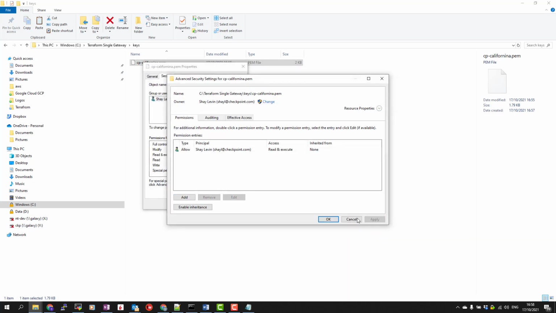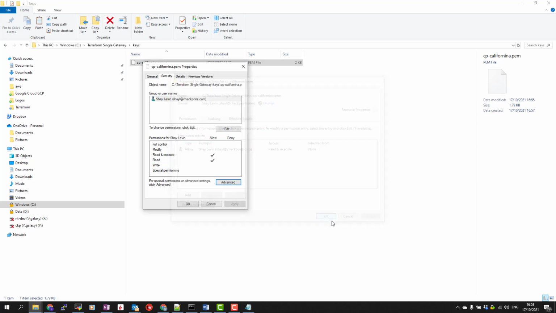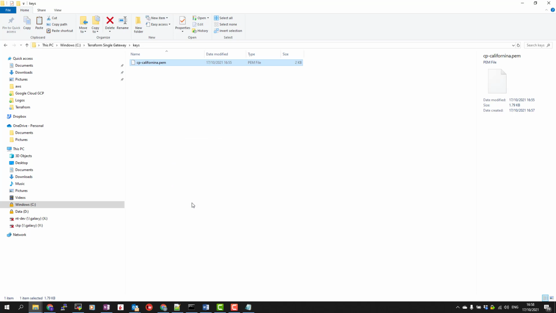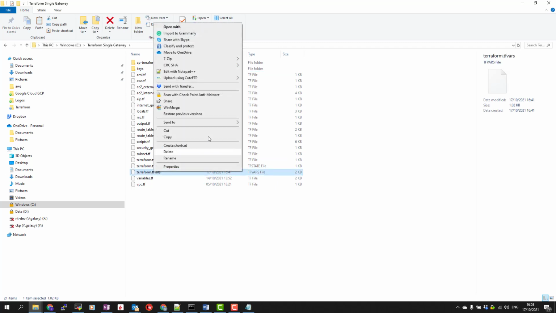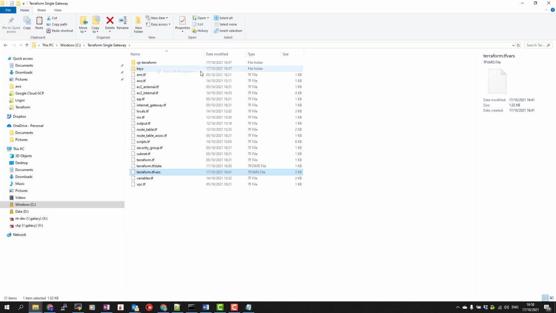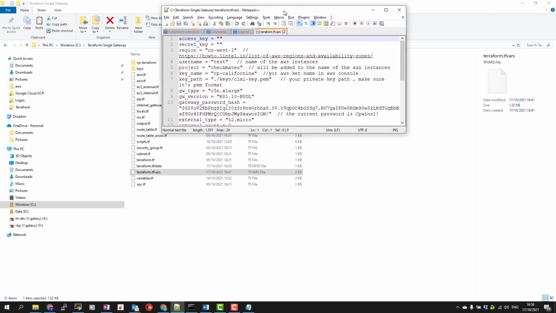Now open the Terraform tfvars file in Notepad++ or any other editor. I will copy and paste from Notepad the access key and the secret key for AWS API access.